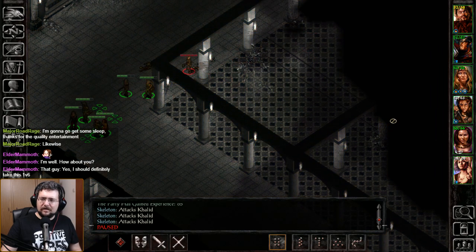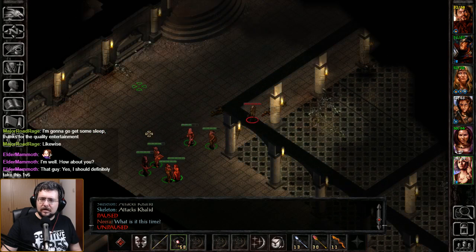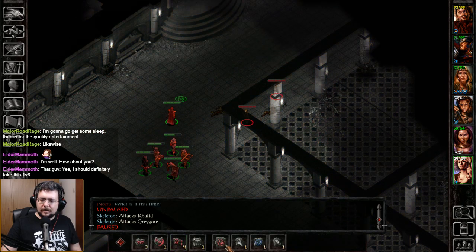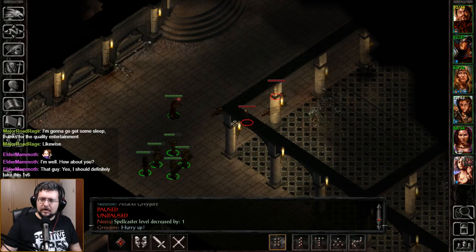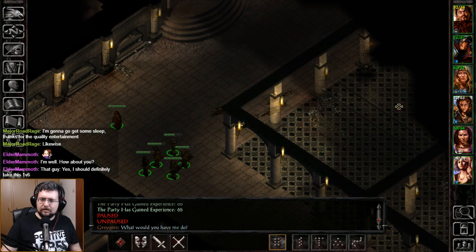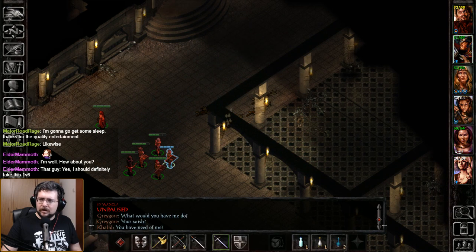Oh, there's like so many of them. What is it this time? Go deal. This here would be a point. Hurry up! You rang? Yep, there we go. What would you have me do? Your wish? You have need of me?